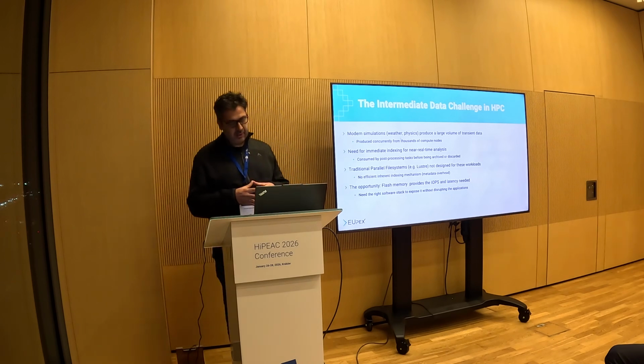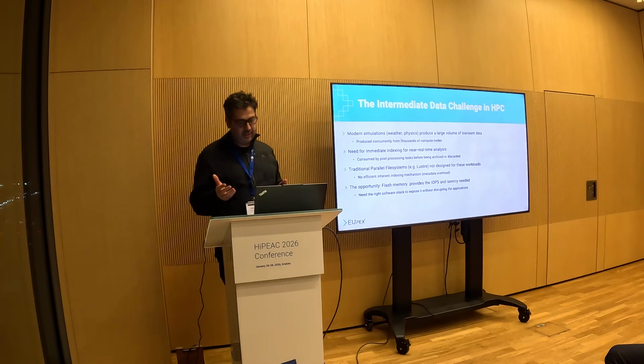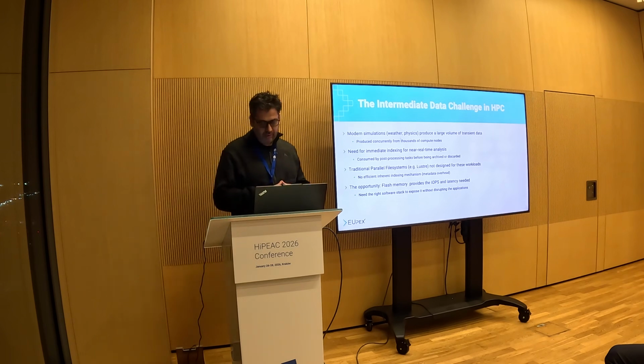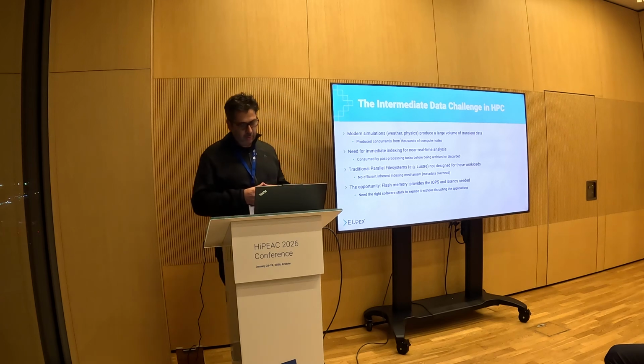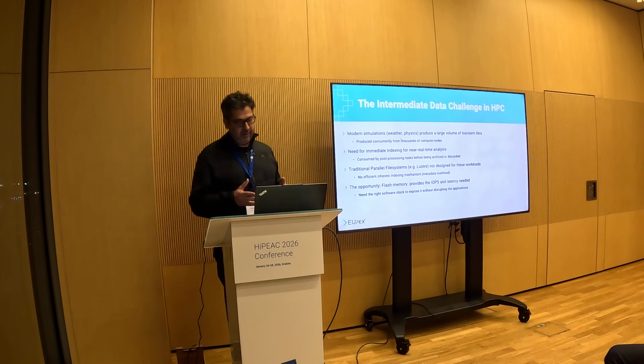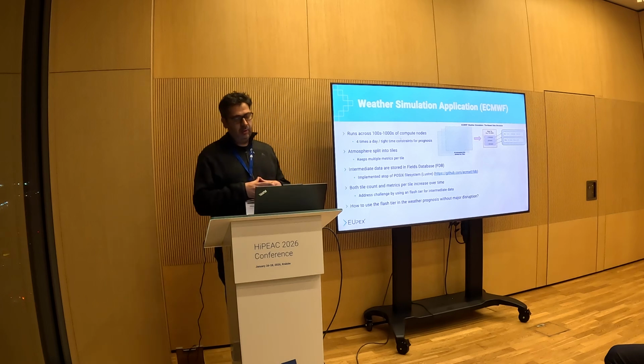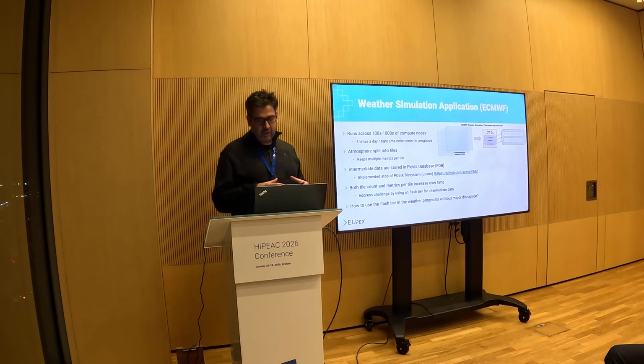Now, traditional parallel file systems such as Lustre, which we find in HPC facilities, have not been designed with this in mind. For example, there's no efficient index mechanism in the file system due to the known problems of metadata. The opportunity is that flash memory provides the IOPS and the latency needed for this intermediate data management. We need to figure out the proper software stack to expose it, but without disrupting or rewriting the HPC applications.